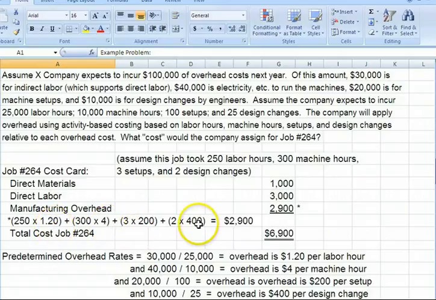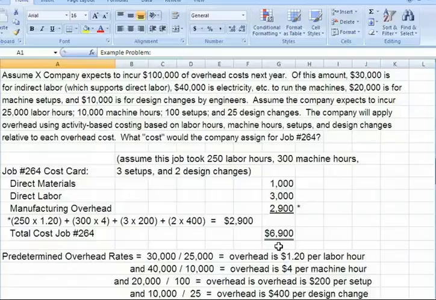So when you crunch this all out, it crunches out to be $2,900. Under activity-based costing, we think a fair amount of overhead to give to this product is $2,900. When you add these up, we say a fair amount to allocate to the cost of the product is $6,900, and we feel that's more accurate because we're specifically tracing overhead to the products that used a lot of activities. Hopefully, this more accurate piece of information will help us make better business decisions.